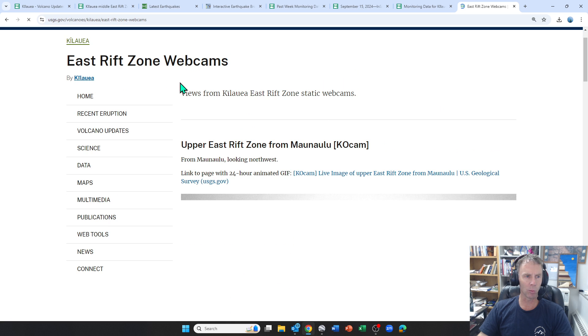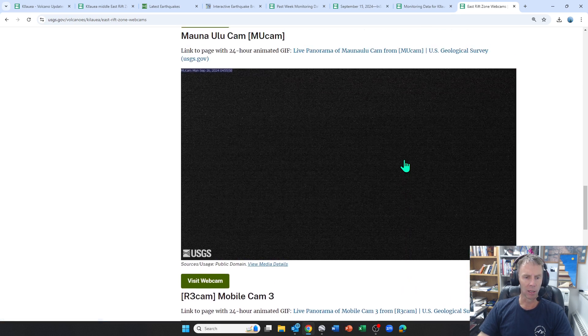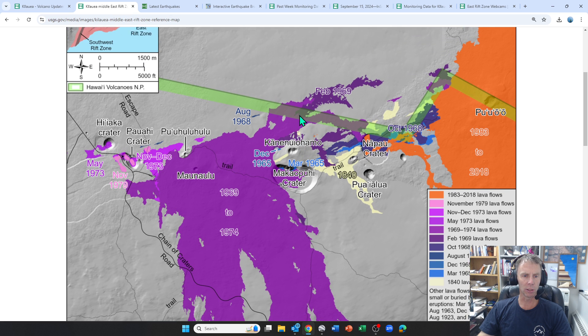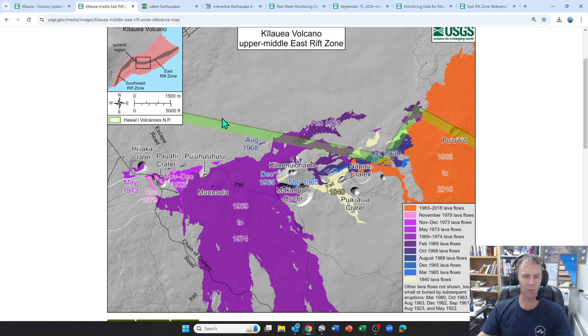If there were to be an eruption, you'd want to check the webcams first — but it's dark and probably cloudy, so nothing is showing up so far. As we get further into today we'll see if anything pops up from the USGS. The most likely scenario is there was not an eruption and this was just an intrusion — that's something we often get with these types of events. It doesn't necessarily manifest as an eruption. But it's definitely an area we've been focusing on and will continue to focus on, because with these repeated intrusions there's a good likelihood that at some point it will culminate in some type of surface eruptive activity.